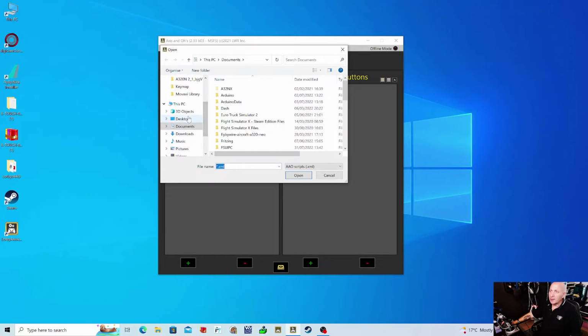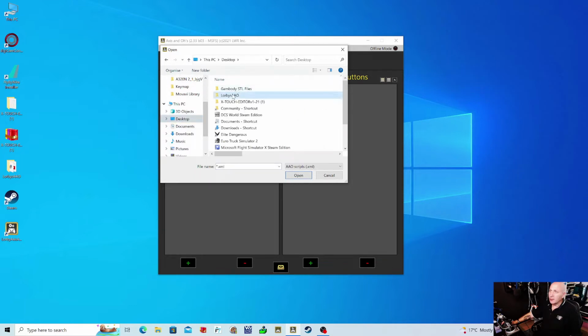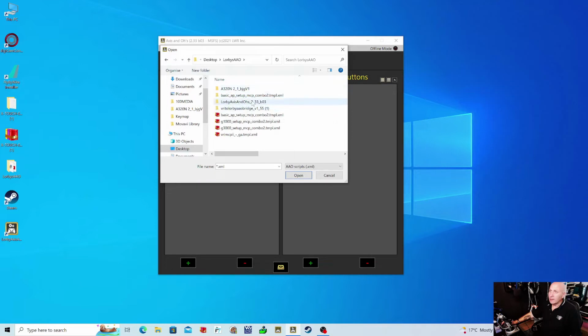Now I've put mine in this folder here, Lorby's Axis and Ohs, but we're looking for the Elgato Stream Deck script, which is this one here, A320N 2_1 BG, and there it is, Axis and Ohs script for the fly-by-wire A320. We click on that and open, and that should import it into our system. Now I've already done this, so I don't know what it will do if I do it again.